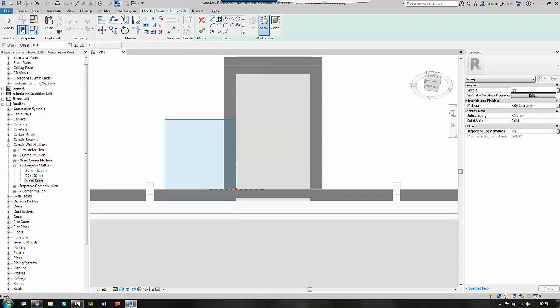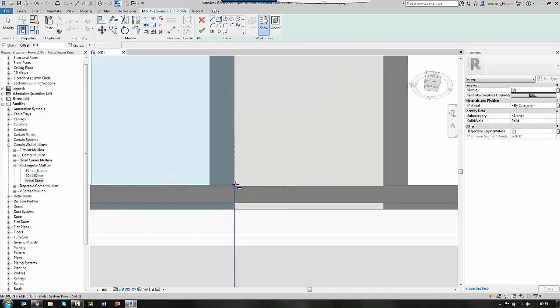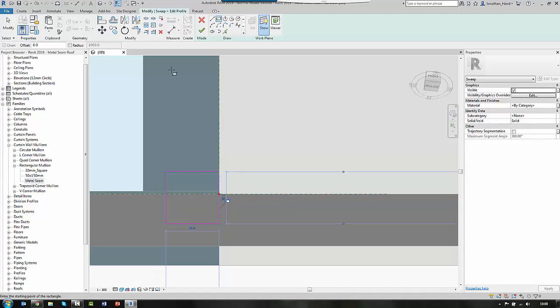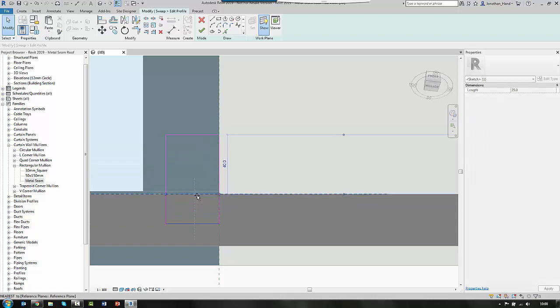So now what we need to do is draw our little flashing in. So I'm just going to do a very quick rectangle. You could already have a profile pre-existing, but if we do say something like that in size, and I say that it's 35 by 35, and just move that quickly, just stretch it out like that.